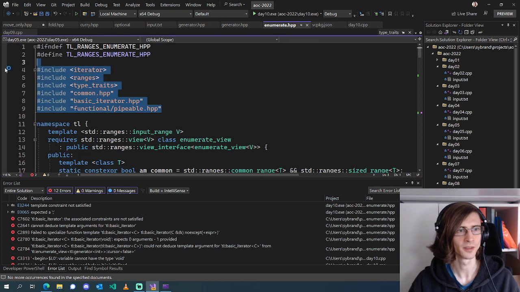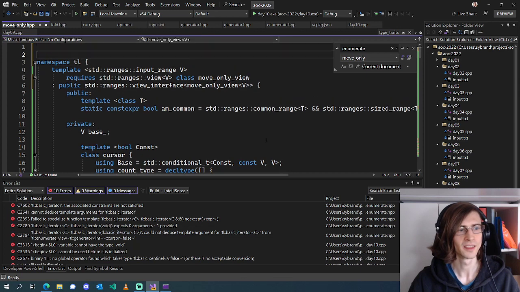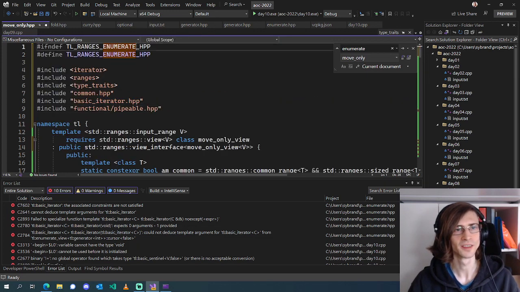I'll need those. We're doing experimental ranges stuff now. Someone must have thought about this. There must be a way to do this. Otherwise, the generator as ranges is just kind of useless.